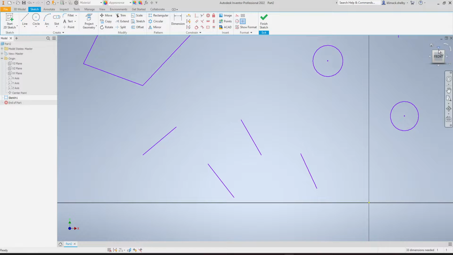Horizontal, because I'm on the front face of my view cube, is running left to right across the screen and is parallel to our x-axis. So the horizontal constraint, you can see my mouse dancing on it, is right here. I'm going to left click on it to activate it and then select the line that I want to go horizontal. You'll notice it flips that line, so it's now running parallel to our x-axis, and it gets that little symbol that pops up there. That's the horizontal constraint symbol.